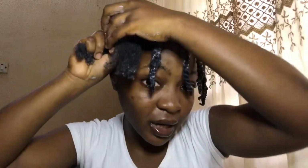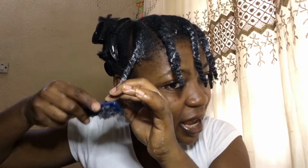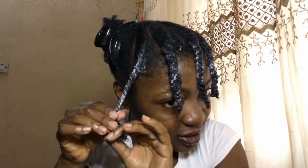But if you have already put the product in your hair, it is best to finger detangle, or else all the product is going to be pushed down to the ends of your hair and your strands are going to be left productless. I use a comb at the ends because I'm already at the ends. If the product is going to come all the way down to the ends, it's still shot at the ends, so it makes no difference. You can detangle your ends with a tool, but for the rest of your strands, it is best to detangle with your fingers. I'm done with the front. Let's get to the back.